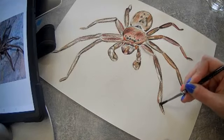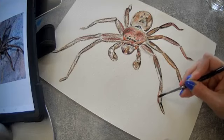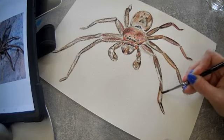Much quicker doing this part than it was to draw the legs, thankfully. I don't think my hand could handle it.